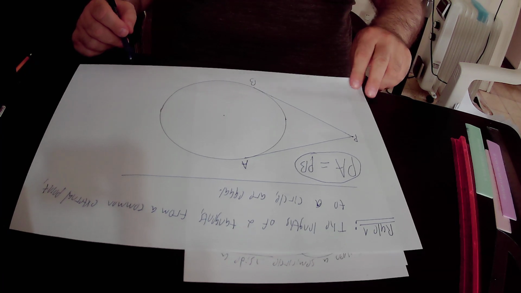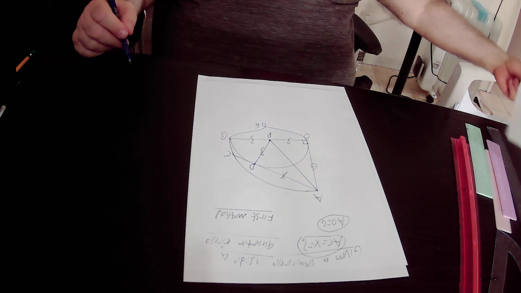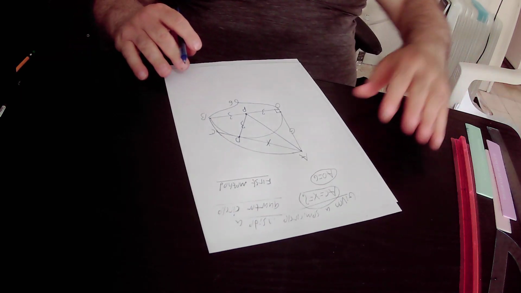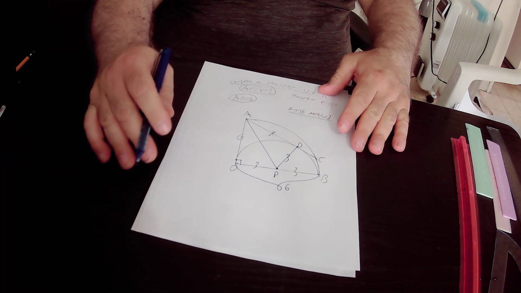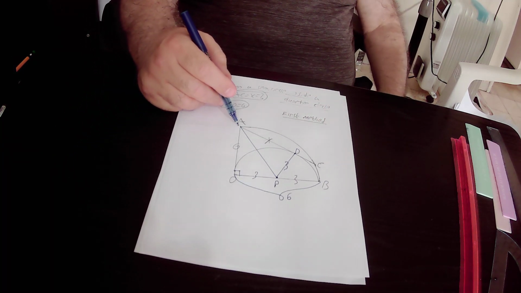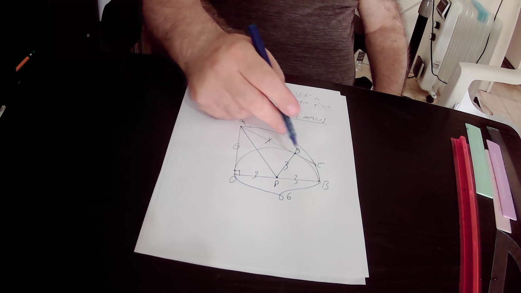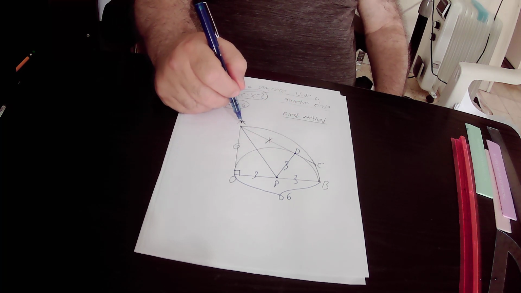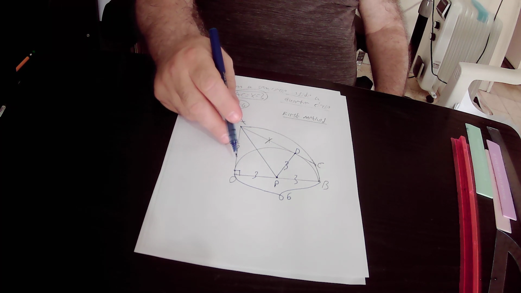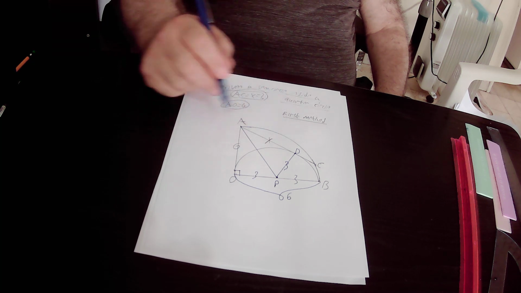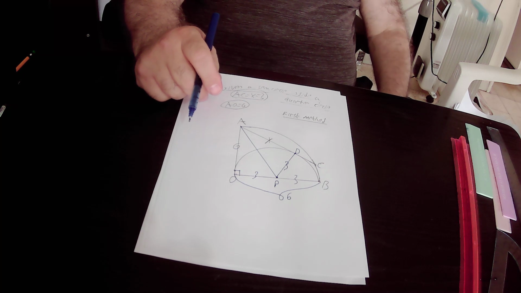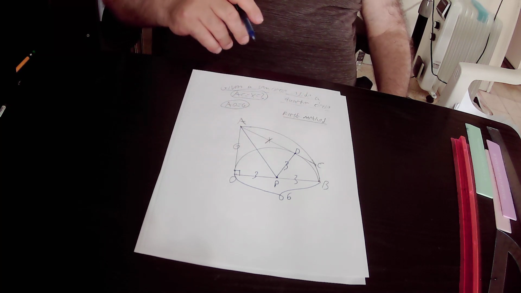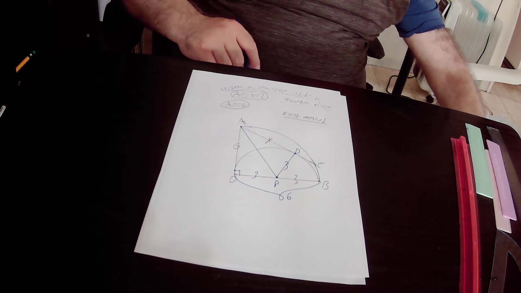So we can implement rule number 1 in our drawing, because in our drawing we have a common external point, point A. Point A is a common external point in relation to the semicircle, and from point A we have two tangents to this circle. The first tangent is AO, and the second tangent is AD. According to rule number 1, the lengths of those two tangents must be equal to each other. That is to say, AO equals AD. So I write it down.